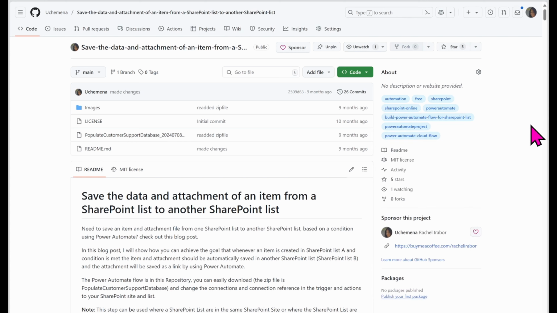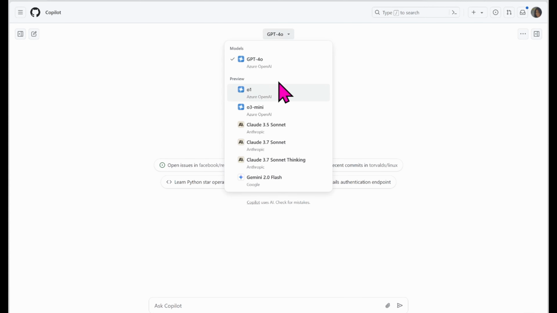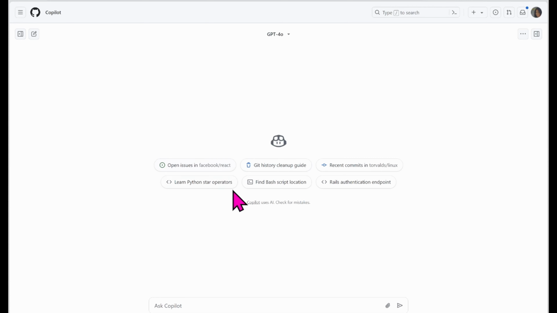Apart from assistive, you can also work with immersive. This particular part just takes you directly to GitHub Copilot, so it is not tied to your GitHub repository. You can interact with it and ask any questions you have. You can also change the model. Maybe you are learning Git, maybe you are learning JavaScript, or whatever you want to ask. You can just come to this place and ask GitHub Copilot.